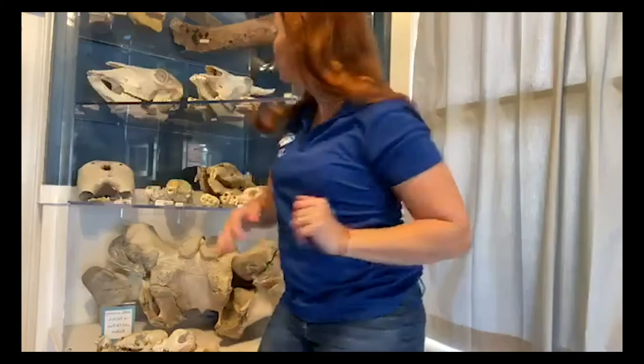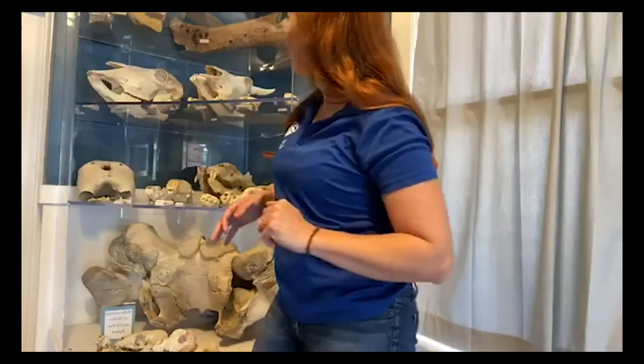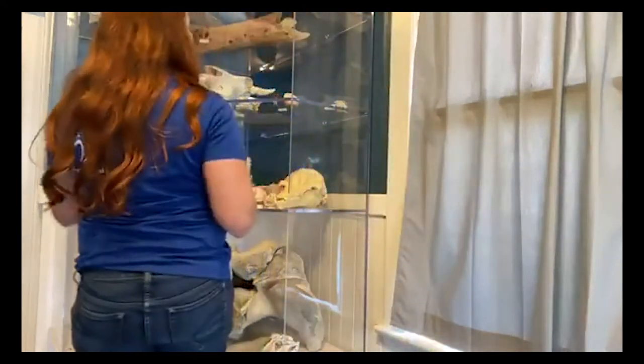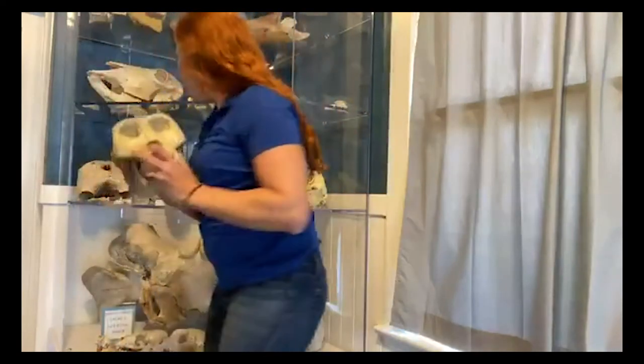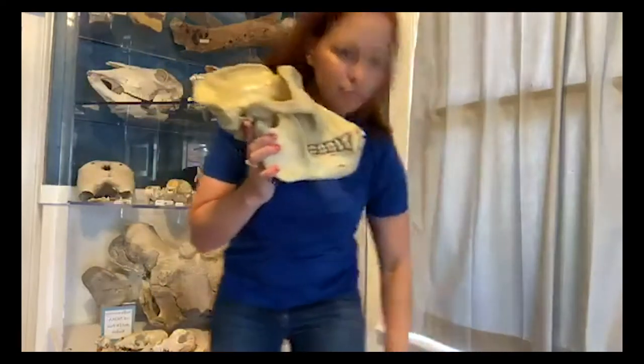Is that enough about teeth? Should we talk about something else? We got a lot of skulls I can talk about. Let's talk about jaws. I mentioned before that you can move your jaw around because it's not attached, which always kind of cracks me up when somebody says bite down on something. Well, you can really only bite up because you can only move your lower jaw. But let's talk jaw strength with some of the strongest jaws that we have here.